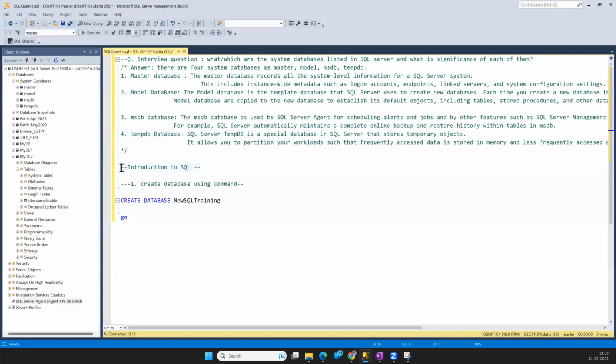What is SQL? You can see the recording again to understand what is SQL. SQL is a language, and everything we already discussed. Now we are discussing the practical things: how to create a database, how to create a table, how to add a column, remove a column, add a table, remove a table, or change a database, change a data type.